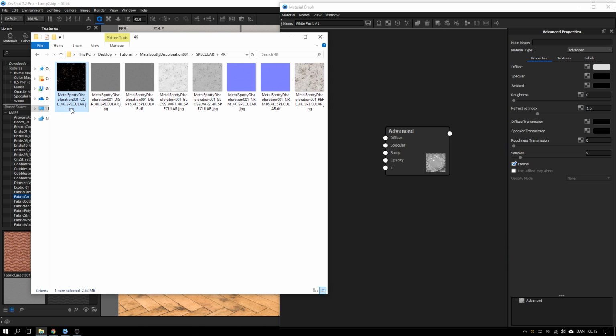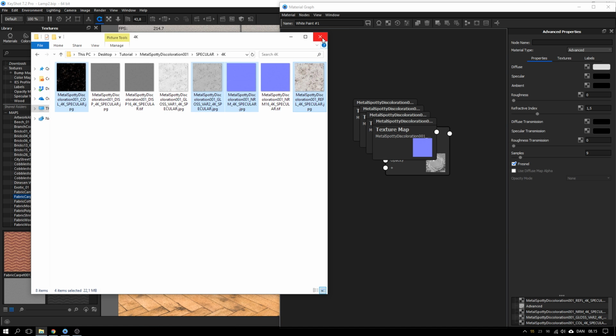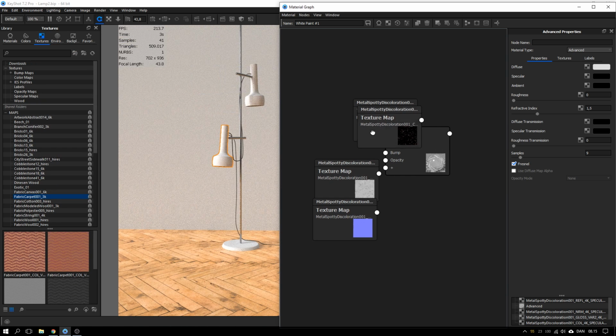And I take the specular map. I'm going to take the gloss map. Variation 2 was the one that I told to download. Then I'm going to use the normal, that is not 16-bit, it's the JPEG file, and then I'm going to use the specular here. I drag those into the graph, close this one down, and let's move stuff around.